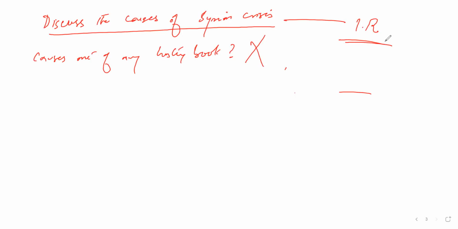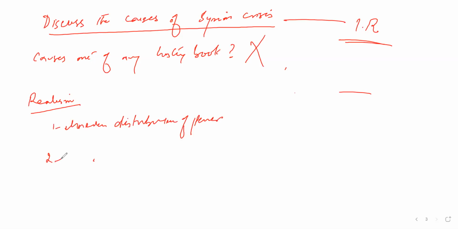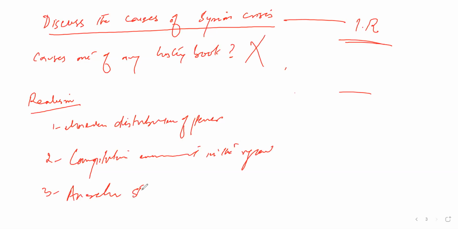Yes, I do have an understanding that my answer would come in this context, that what are the views of the liberals pertaining to the Syrian crisis. Okay, they would come up with the uneven distribution of power, let's say. Okay, they would come up with a regional level of analysis, competitive environment in the region. Okay, understandable. They even can come up with the anarchic structure prevalent in the Middle East. I'm sorry, I'm going at a pace just to complete things speedily.